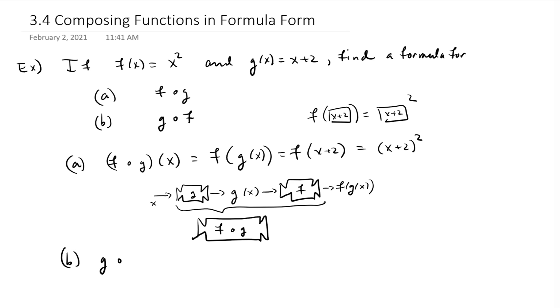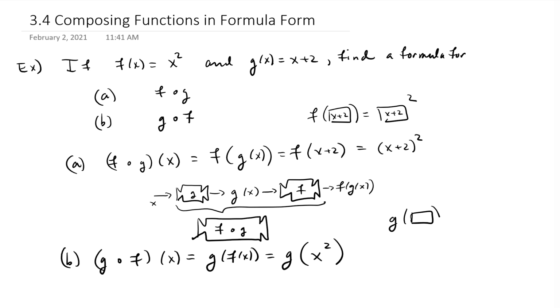Now let's calculate g dot f of x. With this notation, it's easy to remember: f is going to act first. So if you had the little diagram with the machines that I drew above, it would be f that shows up first, acting on x. So it's going to be g of f of x, which is g of x squared. And g of the input is the input plus 2. I'm going to feed x squared into it, so what comes out is x squared plus 2.